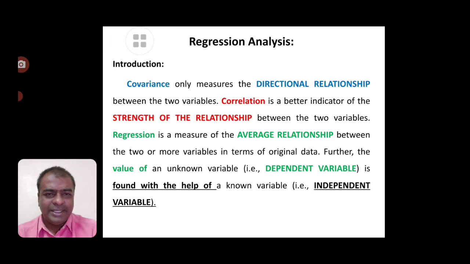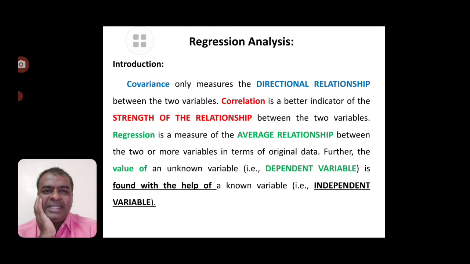If oil prices increase, will the air ticket prices increase? Question number 1. Second, if the oil prices decrease, will the air ticket prices also decrease? Situation number 3. If oil prices increase, will air ticket prices decrease? And if oil prices decrease, will air ticket prices increase? This is what we are trying to understand. How do the 2 variables function with each other?